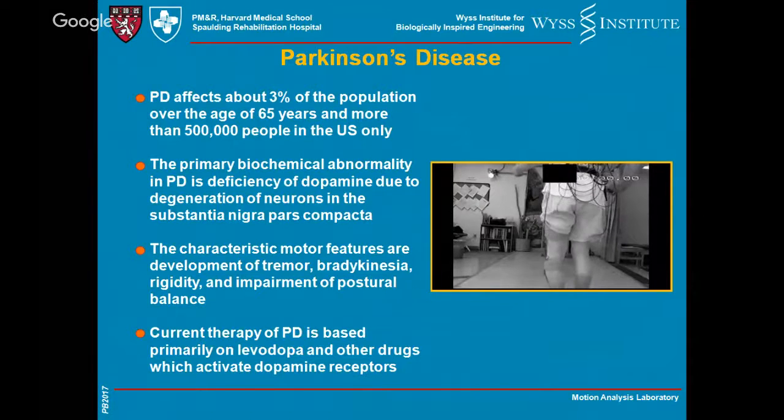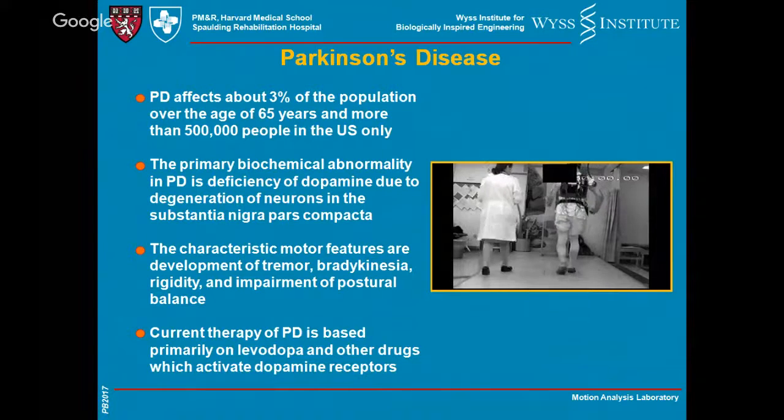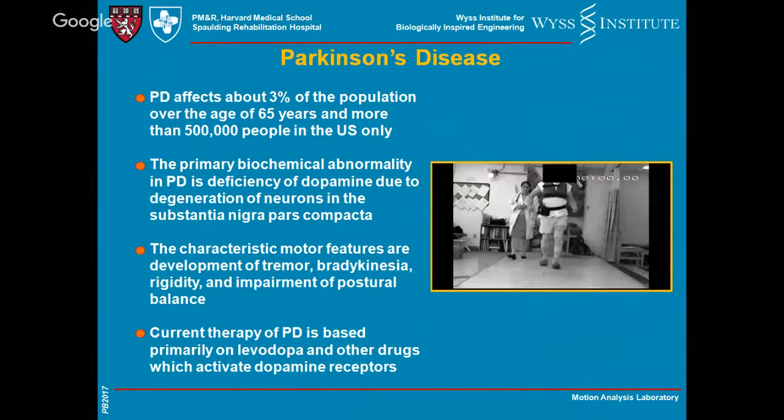And of course, because of my background, I'm focusing on chronic or neurodegenerative conditions. In this particular case, I'm showing you the application of this technology for titrating medications in individuals with late-stage Parkinson's disease.